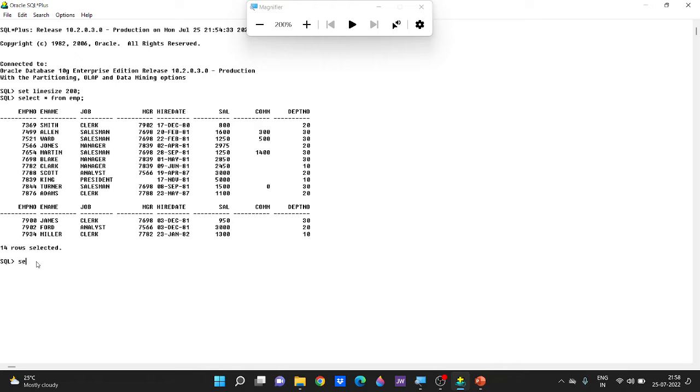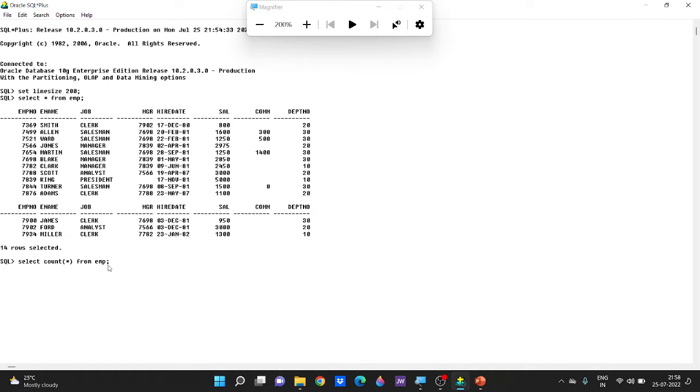Now let me use the aggregate function count. Select count of star from EMP. What does star mean? It means the complete rows of the table. So here I have used the aggregate function count on all rows that exist in the EMP table.